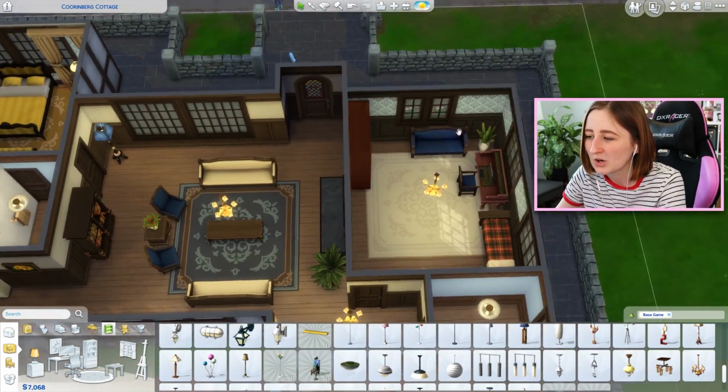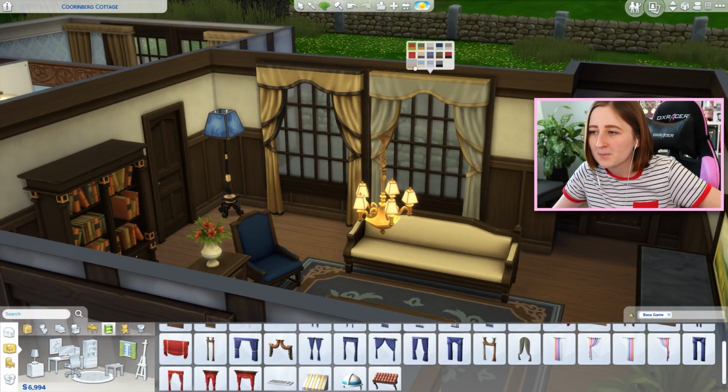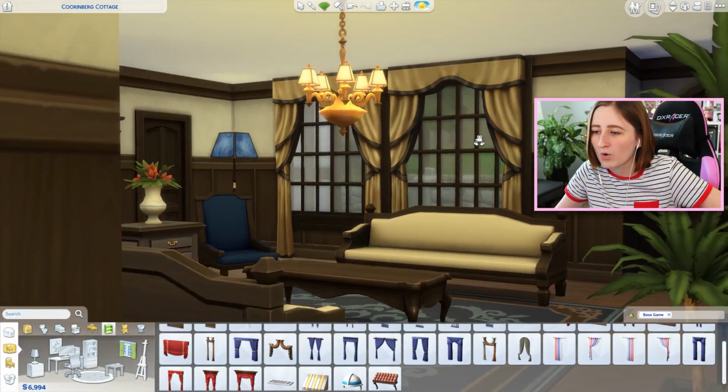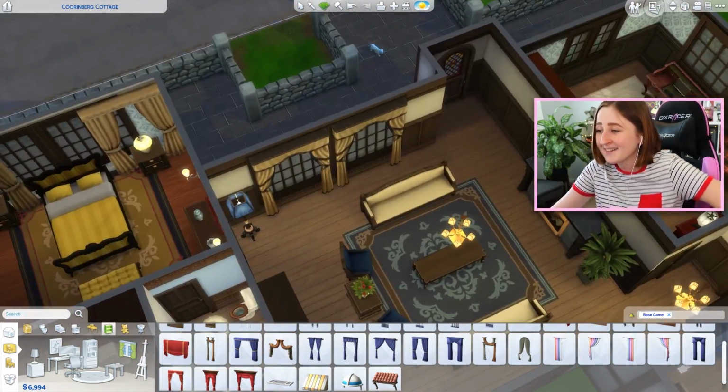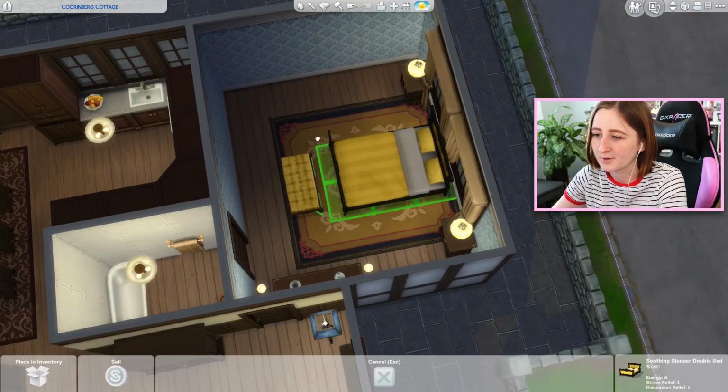Kind of want like curtains just on these windows in the front. I feel like it could be really nice though. I mean, it's a pretty fancy room, very formal. That's so ugly. I'm sorry. Oh no. Let's figure out this room, shall we?